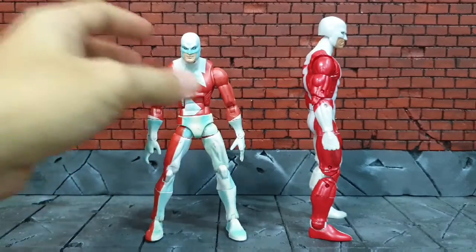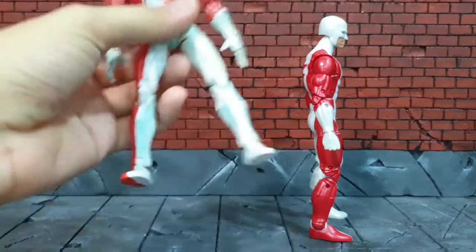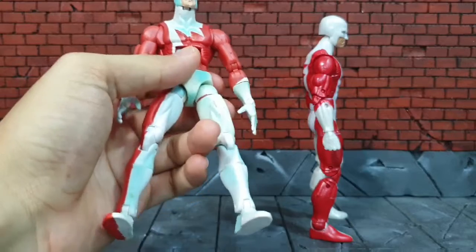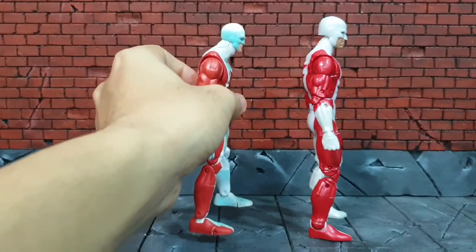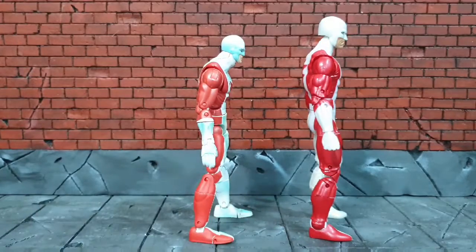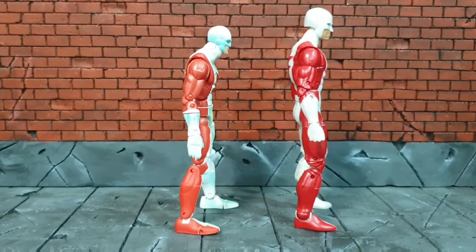From the front it's not so obvious, but the moment you turn to the side, you can see how much the neck protrudes forward. I really dislike this body mold, and I'm really glad that Hasbro has finally stopped using this. I think the last one that they used this for is Iron Fist, the white costume Iron Fist.